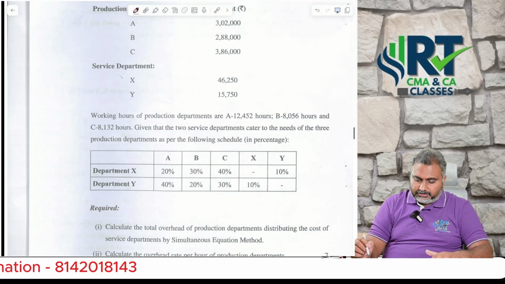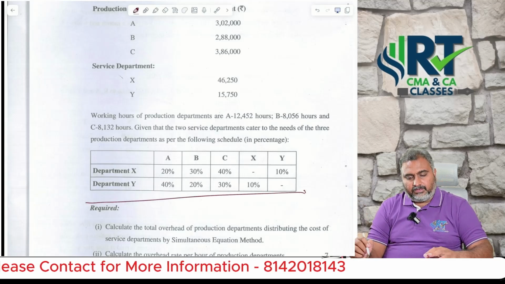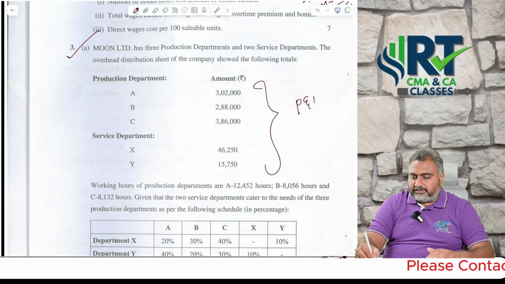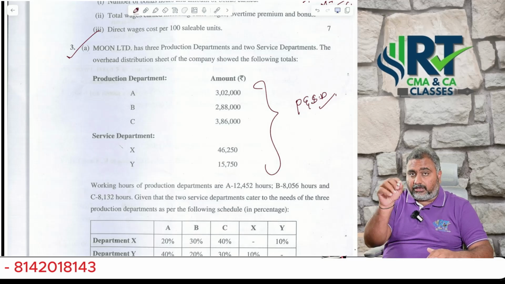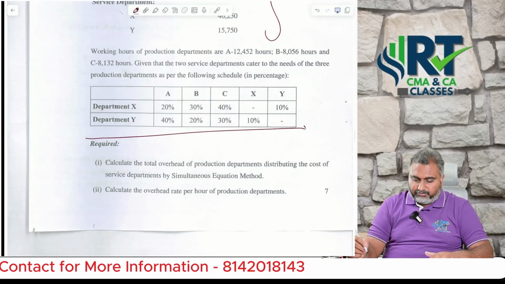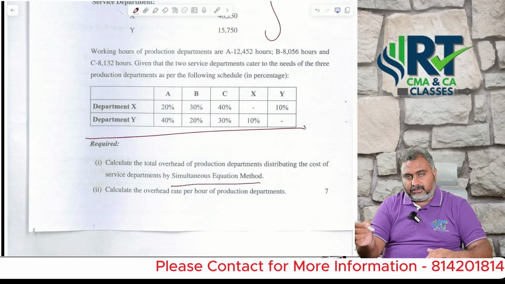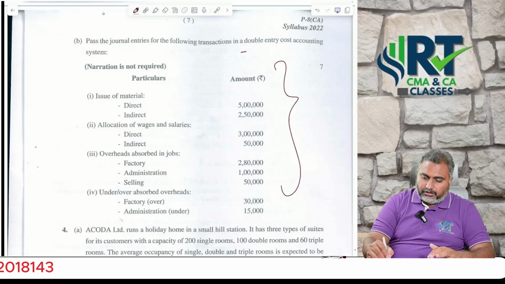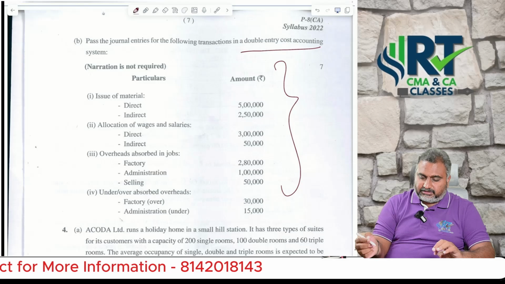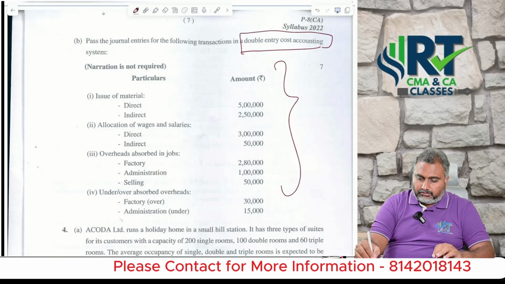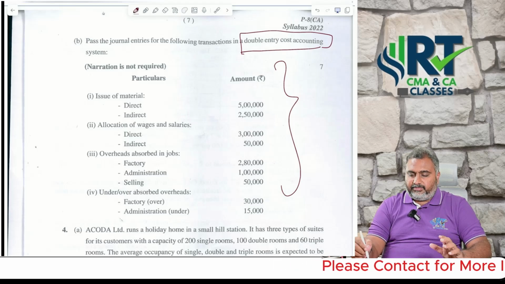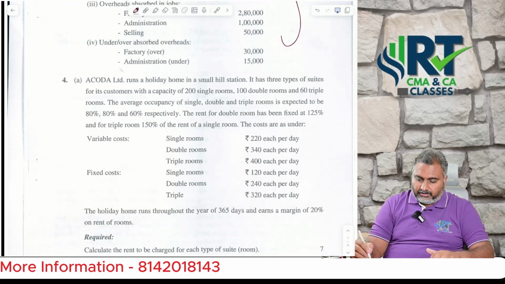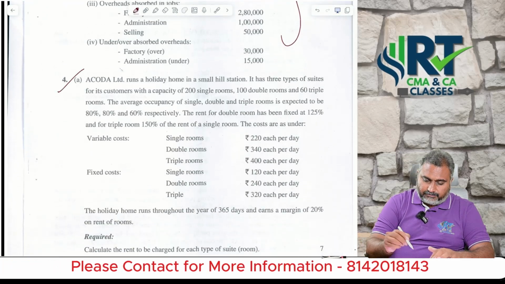See, sir, overheads. This is what I already mentioned. So already they are majorly focusing on which method? Primary and secondary distribution part, they are concentrating well. See, sir, the same point was the simultaneous equation method. That's why I mentioned it. Next, sir, see, under double entry system. Double entry means they are simply asking, there is no single concept. So double entry means you need to follow journal entries under the integrated accounting system. Next, sir, see, this is the part of 4th A.